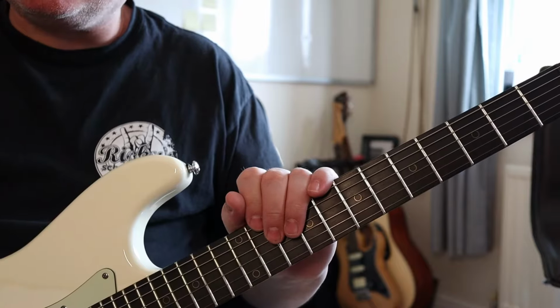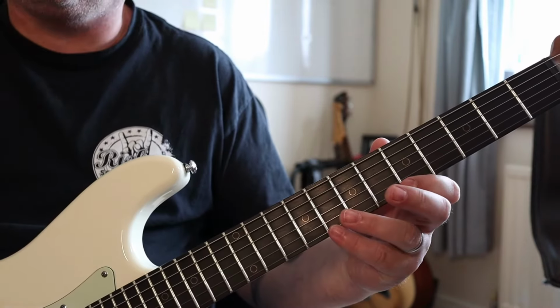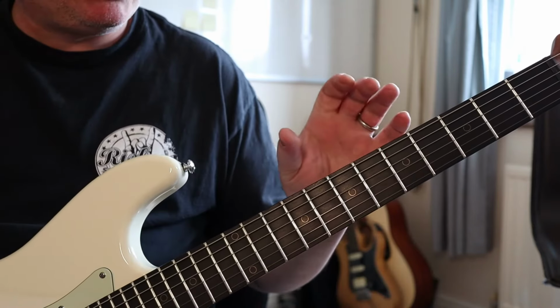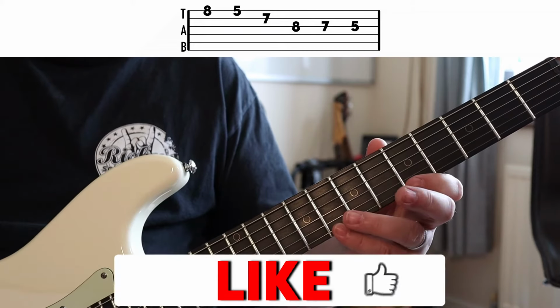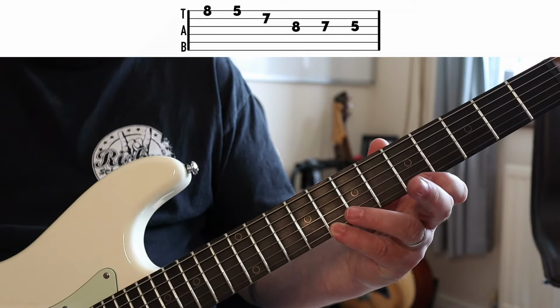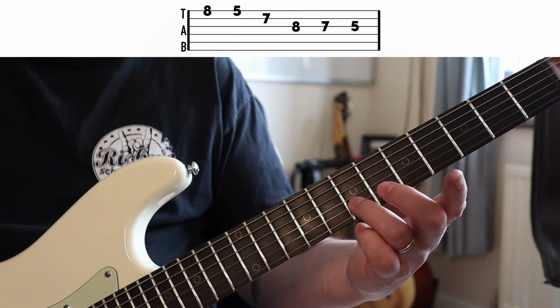Okay guys, this lick lives on top of your humble minor pentatonic box pattern. I'm demonstrating this in A minor, although the guitar is tuned to E flat. I'm down 1/2 step. So this lick starts on the E string on the 8th fret, then the 5th fret. Then down to the 7th fret on the B string.